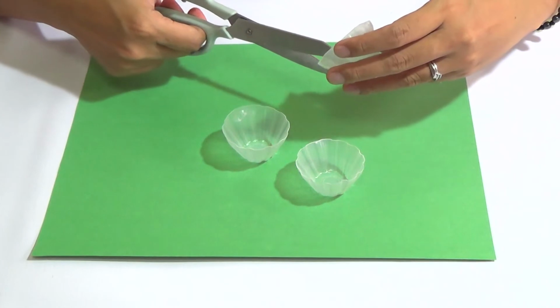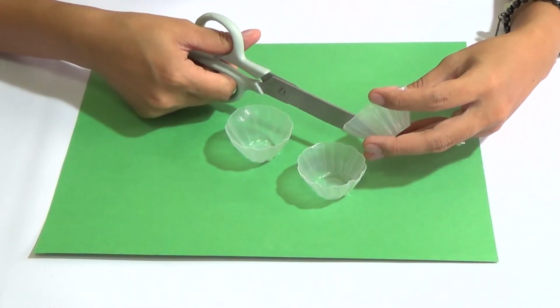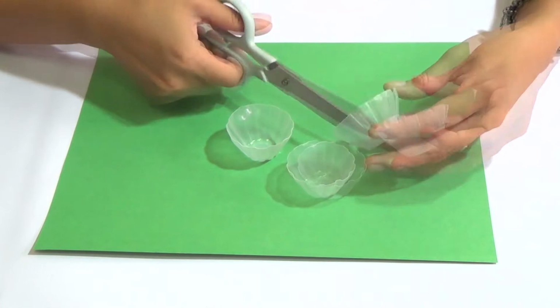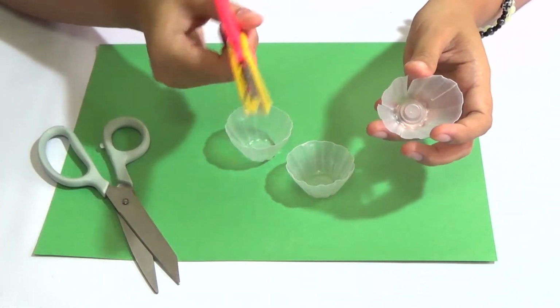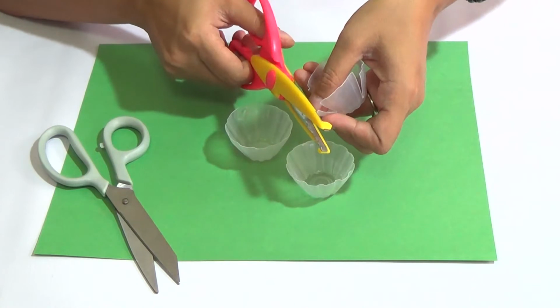Now we need to cut down the side of one piece. We will make 4 cuts, leaving us with 5 petals. Next, we use the serrated scissors to put an edge on the top and side of each petal.